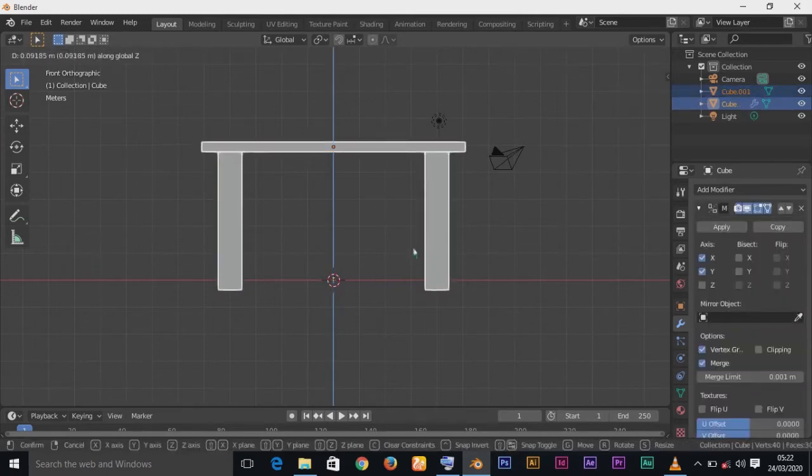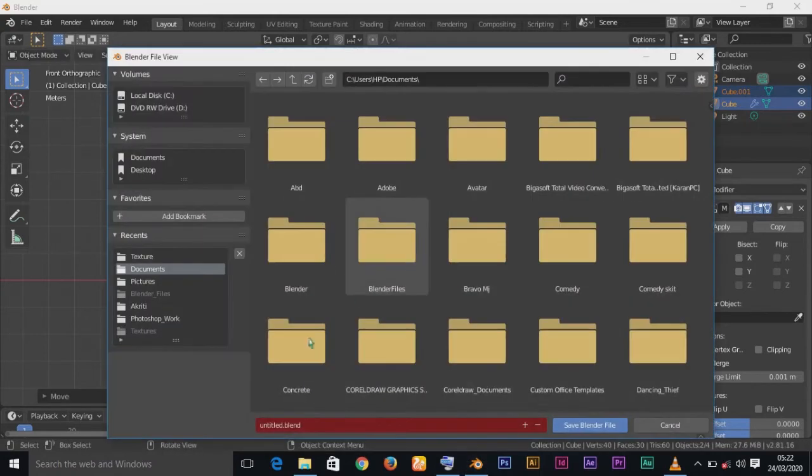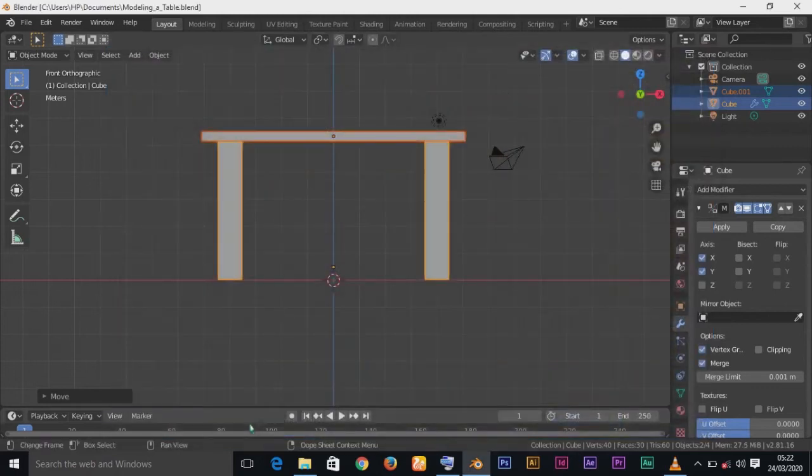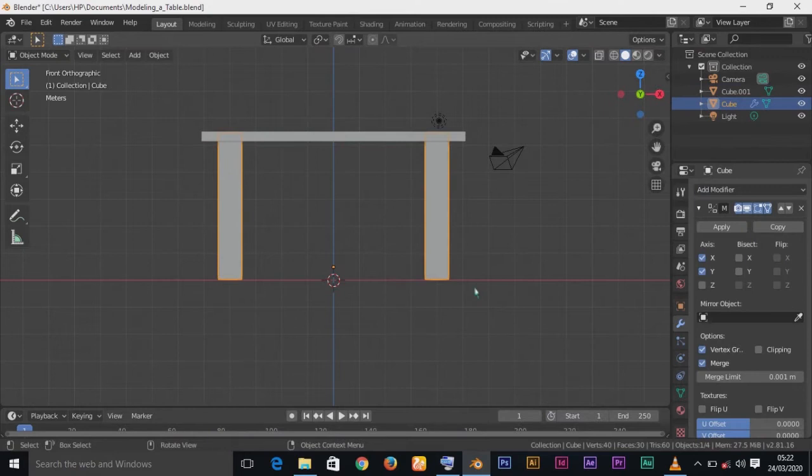So after you don make am moderate, I go select the two by pressing Shift, and then I go make sure say e dey sit on the red line, which is X axis. I go press Ctrl S to save the file, and I go name it modeling underscore a table. I go press enter twice to save my project.